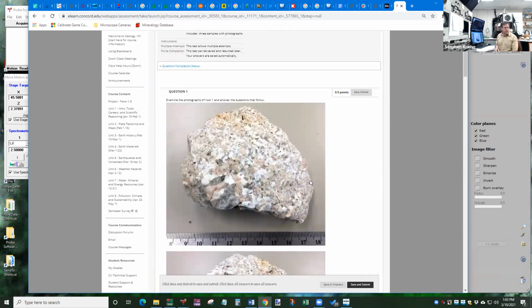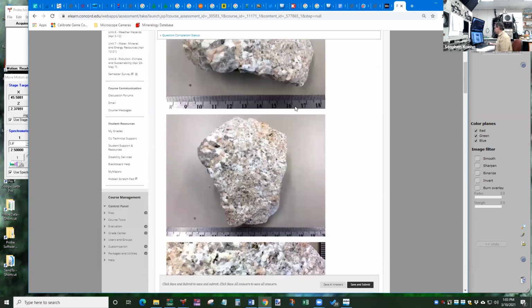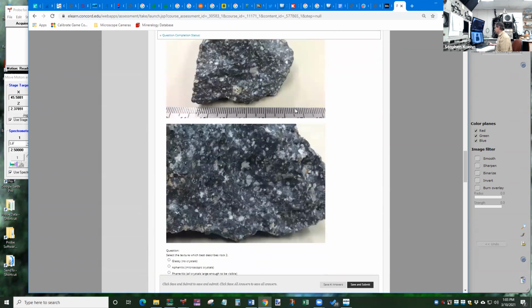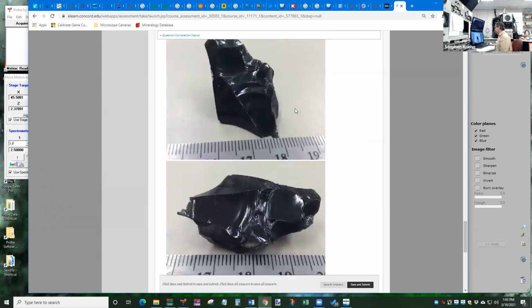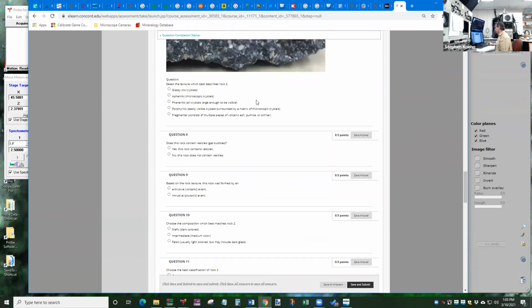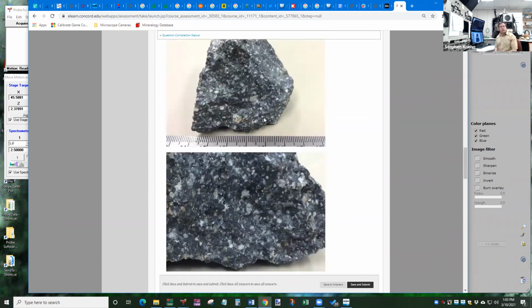And this has pictures of a few rock samples in it. There's one there, another one there, and another one there. So I'm going to pick different ones for what we're going to do now. So I have a different set of samples, and we'll match them up with what you'll actually have in lab on Friday.